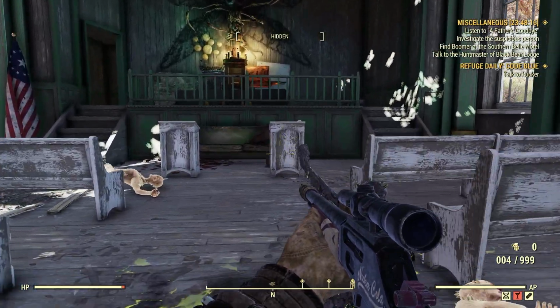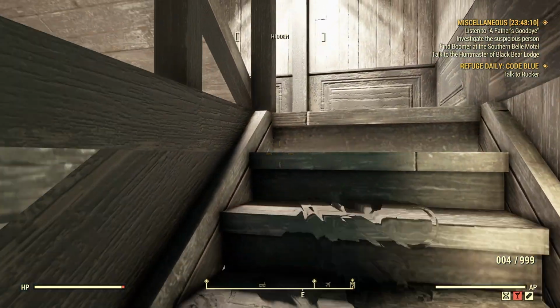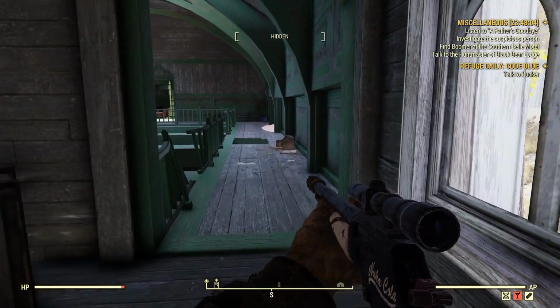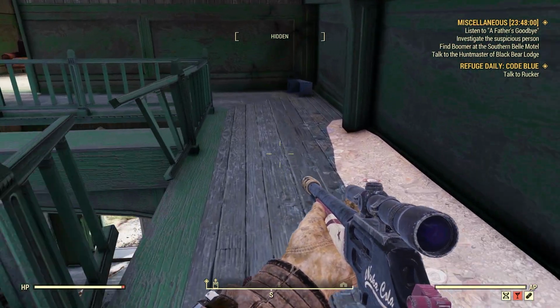What you want to do is when you get inside this church, you just go up these stairs and you head out back. Most churches around Appalachia are set up just the same. We'll go right along here, just make sure you don't fall in the hole there.